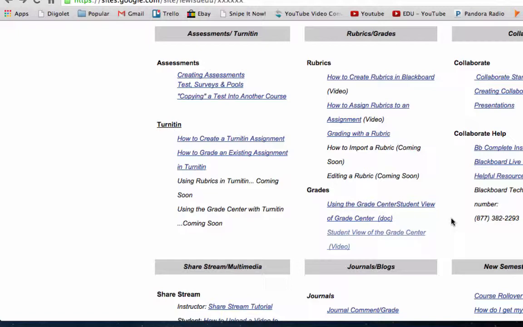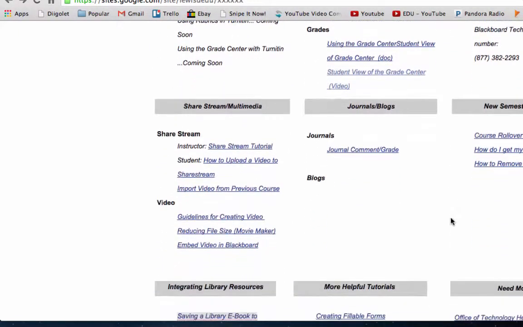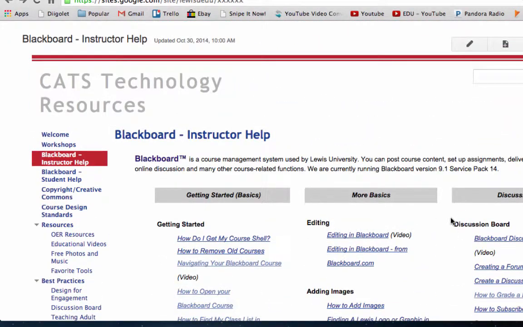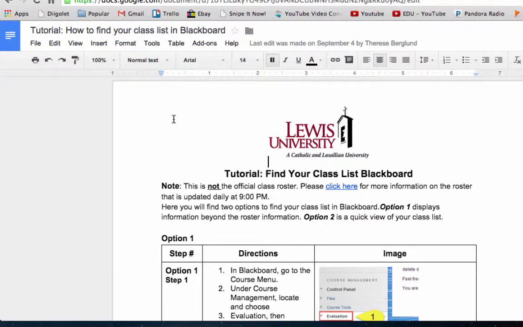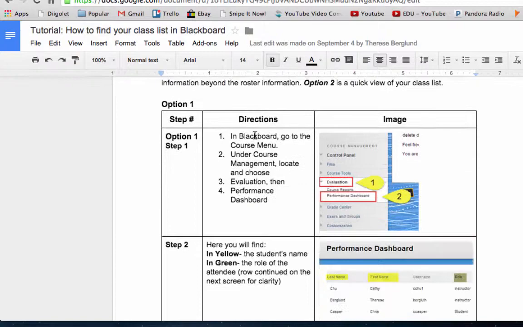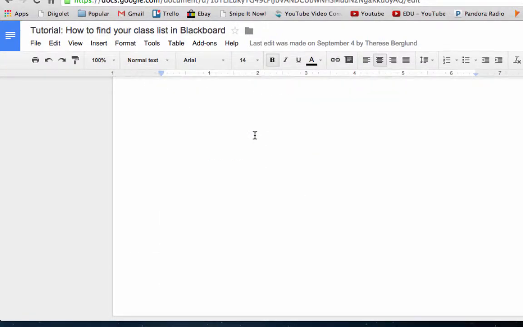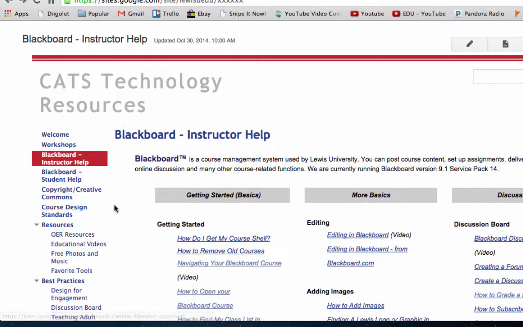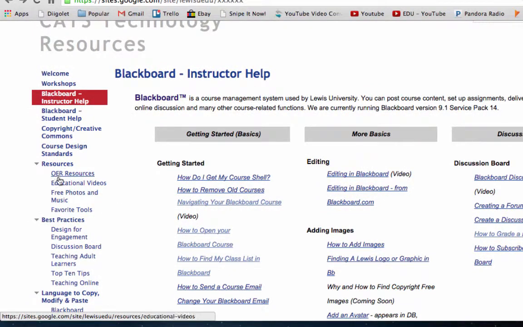Most of it has been a collaborative effort among people in our department, and so you can see that using Google Docs really benefits us in one way. But if we went to the actual Google Doc, there's no way to list more information, so I can't have multiple pages. If I was going to do a lot of tutorials, they'd be scrolling forever to find them. So it's not a real handy way to organize a lot of information, and that's where Google Sites comes in. Okay, and so I can have all these different pages.